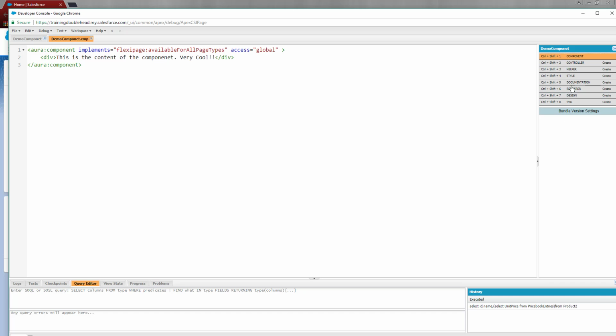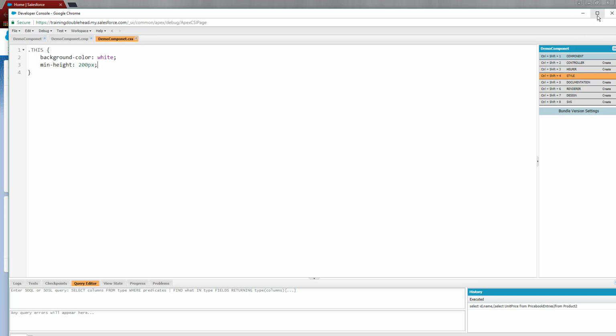CSS. So we would go into style. This means it's going to be the base or the body of the component. And we can add the background color, white, and I'm going to set the min height to 200 pixels.